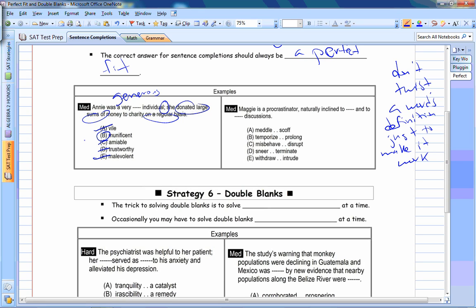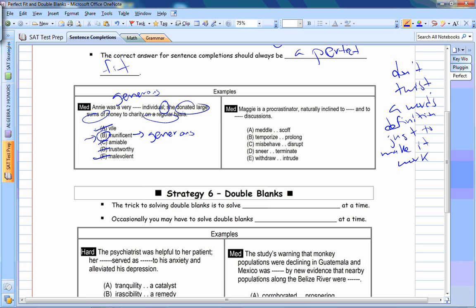As I have mentioned in one of the videos, 80% of the time, because if you know 4 of the 5 words and they don't really fit well, then it's got to be the remaining choice. And because this is medium, we might expect a tough word here. The answer is going to be munificent, which actually does mean generous. And also you see the root M-U-N-I, which kind of sounds like money, so hopefully that helps.